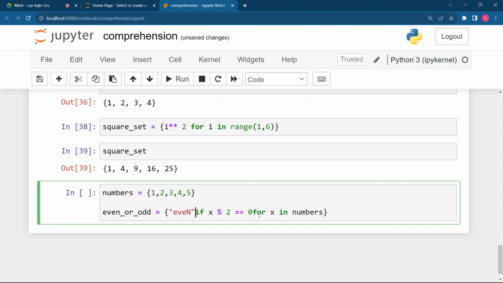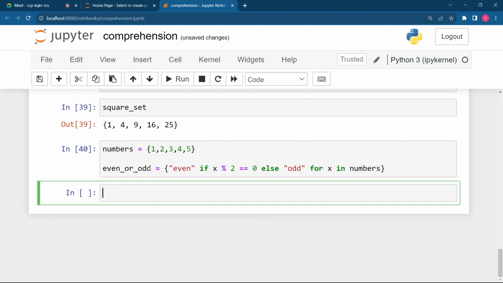So this is a simple way to remember how to write a list comprehension. Then go forward and write else, and in else you will be printing odd. Simple thing. Let me run it and check what output I will be getting.